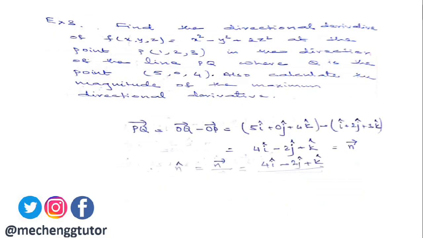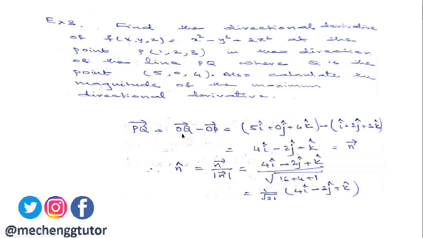So PQ bar, in vectors we have studied that PQ bar can be calculated as OQ bar minus OP bar. These are the position vectors of the point Q minus the position vector of the point P. Friends, just remember here, if it is PQ bar, it is the terminal point minus the initial point. If it is AB bar, we would have written OB bar minus OA bar. If it is MN bar, we would have written ON bar minus OM bar, like that.